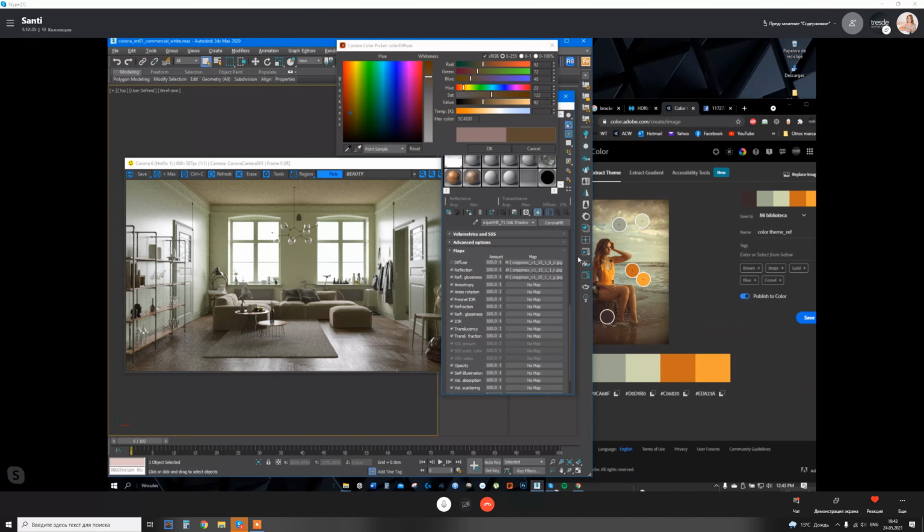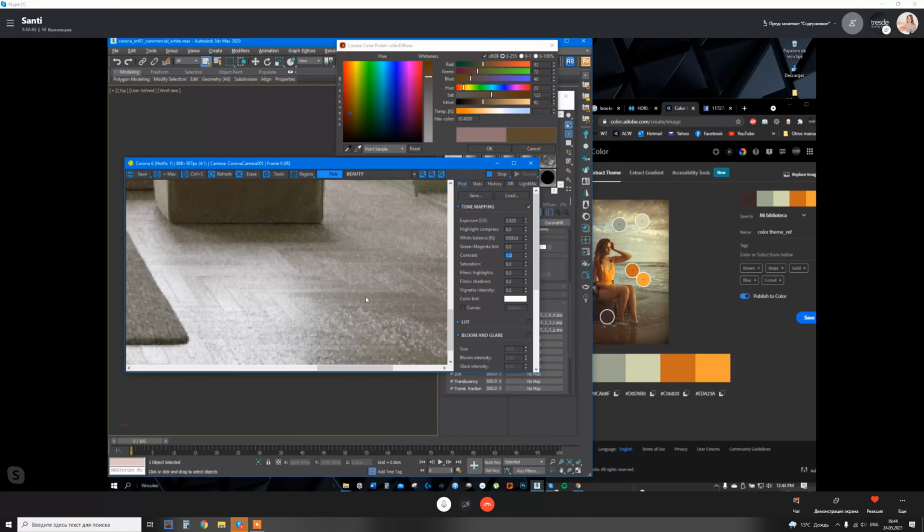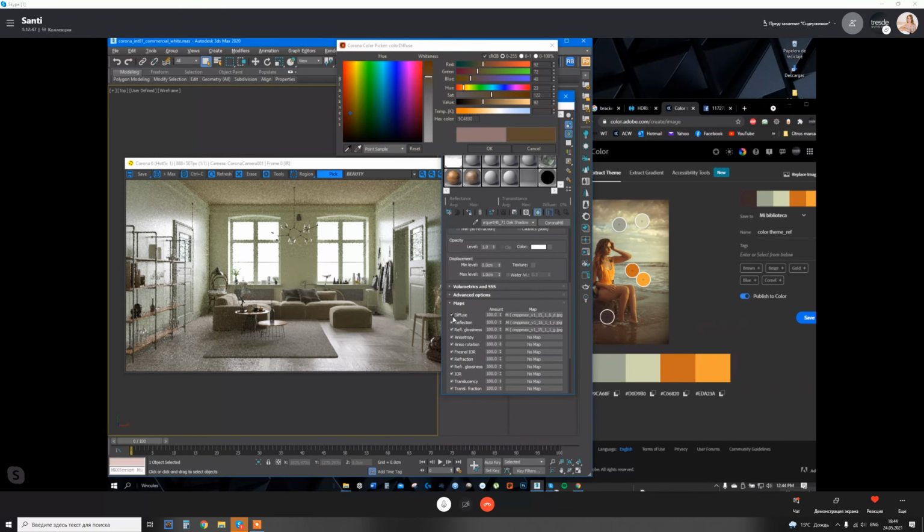If you don't like it, or if you want to have the original material, the only thing you need to do is turn off diffuse, and there you go. Now you can see the original bitmap again. So that is the reason why this is not destructive. It's a friendly customization, but it's not going to destroy your material. That is good because you can go back at any time. If you don't like it, you can have the original material.